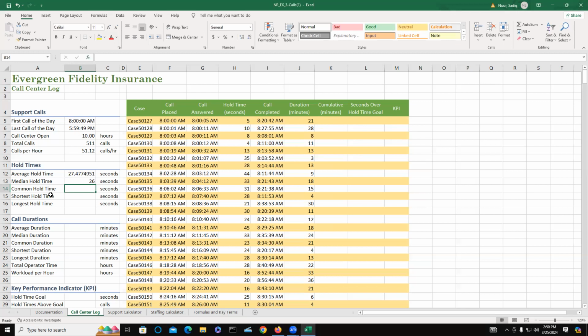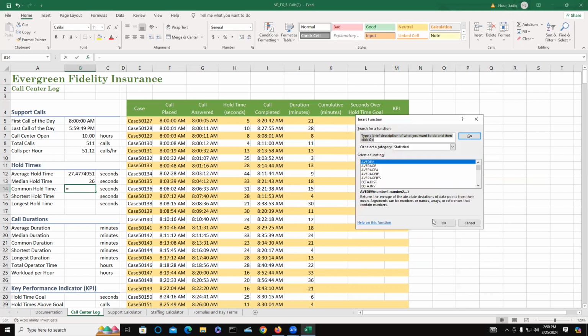So we go back to the FX. We are already in the stats. Press M until you see mode. I have two kinds, mode multi and mode single.